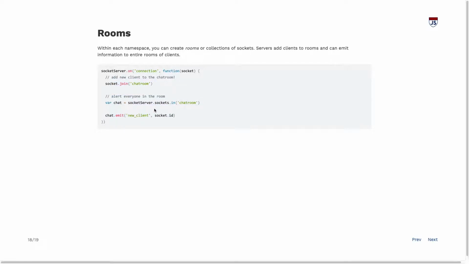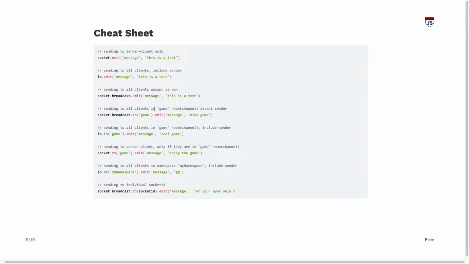Okay, cool. And the last slide before we do some live programming is, see, I knew we were going to end early today. This is a cheat sheet that I think is extremely useful. Even when I'm programming otherwise, I always come back to it. So on the first line, just a recap: socket.emit, the event name, and then the payload. This line of code can be emitted either from the client side or the server side. If it's emitted from the client side, it's sending an event to the server with that payload. If it's emitted from the server side, then the server is emitting that event with that payload to a specific client.